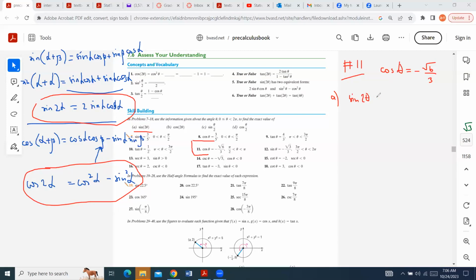And for that, I need to have both sine and cosine, because it's 2 times sine times cosine. So I have cosine, that's great. What's missing is the sine of that angle, and that's the whole point. The Pythagorean theorem right away tells us that sine is a square root of 1 minus the square of cosine of the angle. But the question is, is it plus or minus? Could be positive, could be negative. So the quadrant will tell us that.